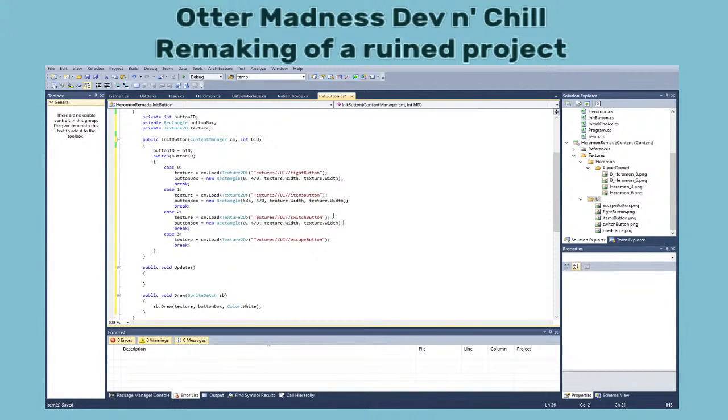I could be wrong about it. And there we have 470 plus 75, I believe. So it's 545. Let's copy this. And I think this is correct.